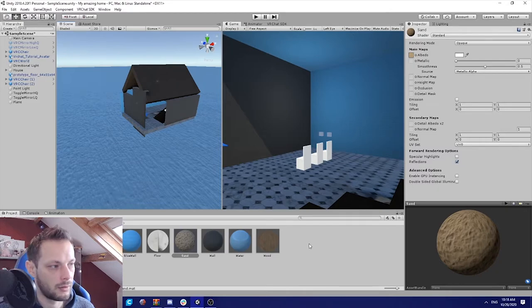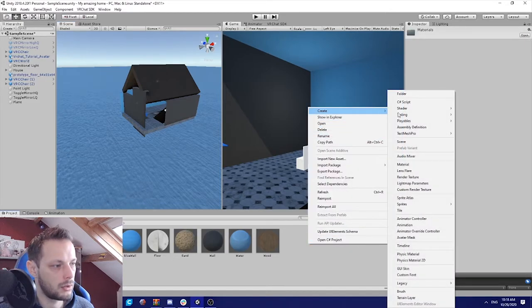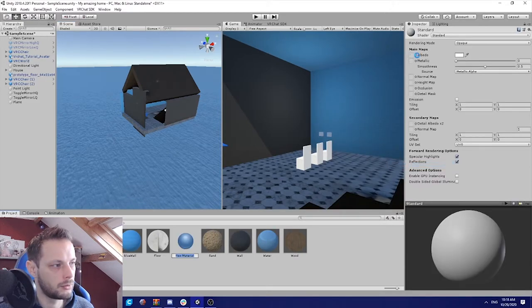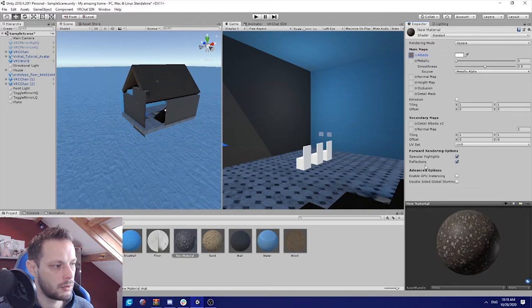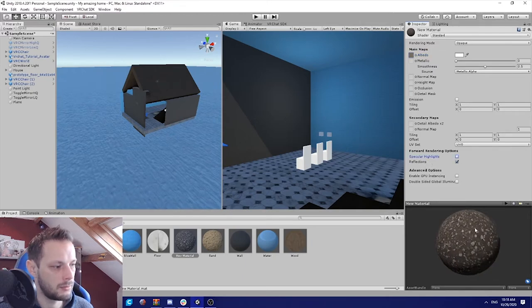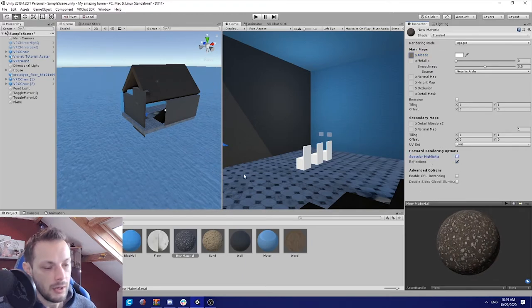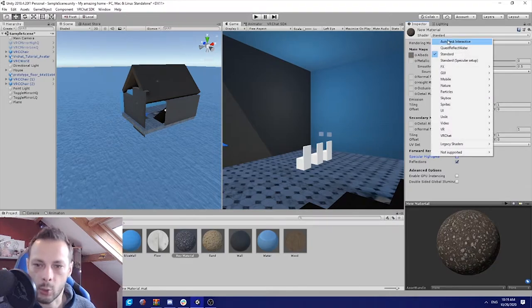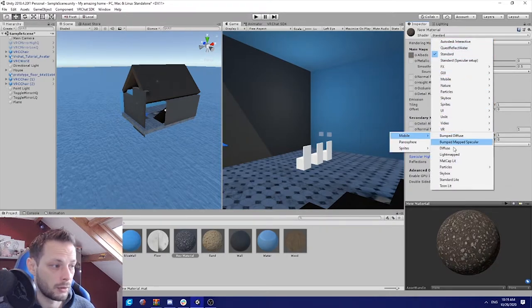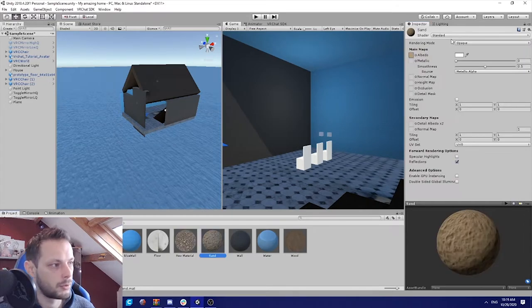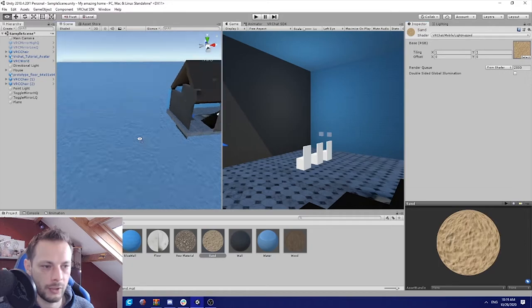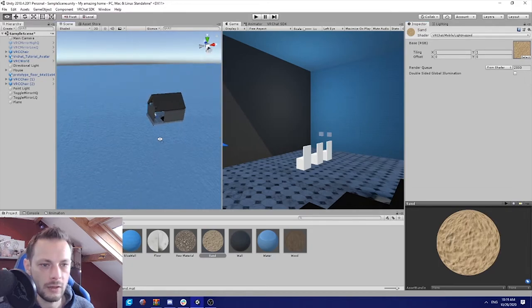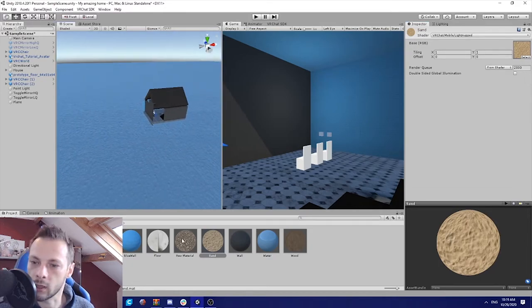And the last one, material, and select the pebbles. There we go. No highlights, just a reflection. And of course, to make it Quest compatible, we're going to set this to light mapped, and put this one as well on light mapped. There we go. So that's it. We've got ourselves two textures.